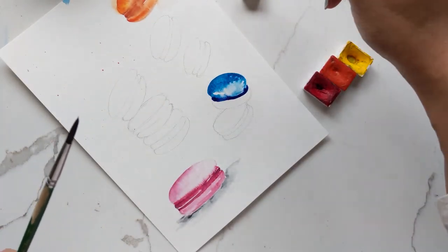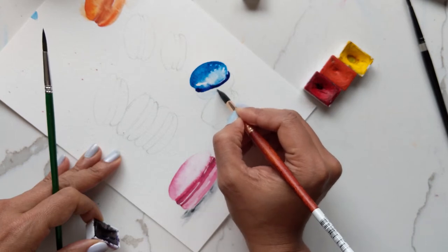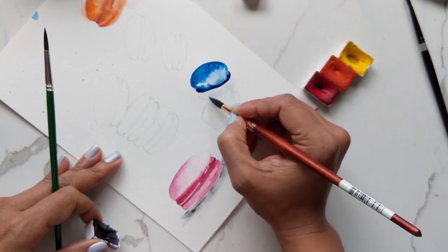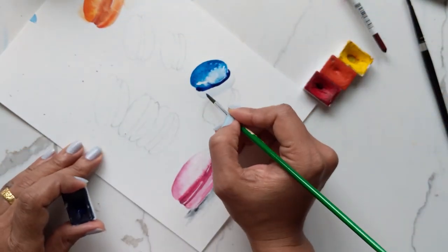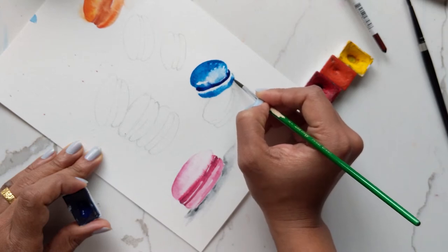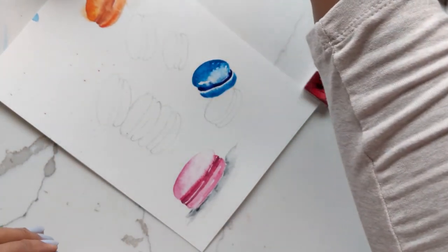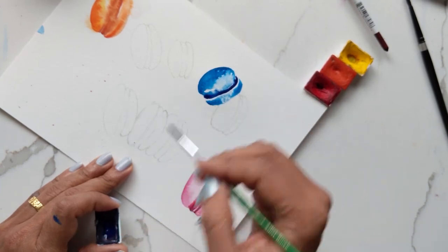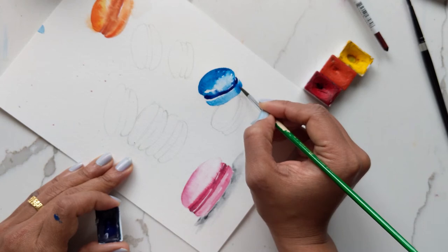Now I'm going to go back with this brush and apply water at the bottom, but I want to make sure I'm not touching the blue at the top, otherwise it's going to drag that color down. I'm applying the color without touching the edge. Now I'm going to wash this off so I can get just the blue, because I want the middle to stand out more. The center has that cream filling in the middle. If it's too much water, take your paper towel and get some off. Using my brush, I'm just spreading it on there.